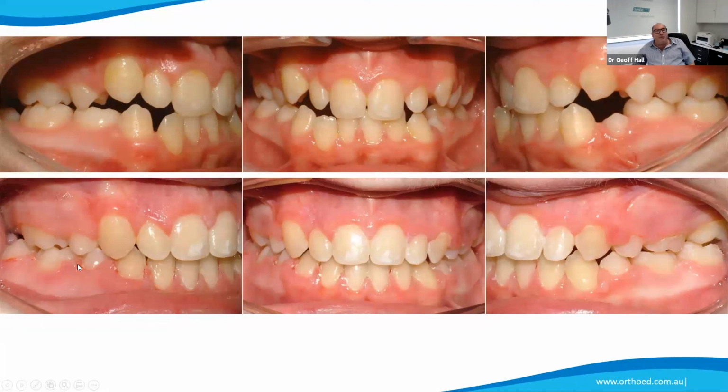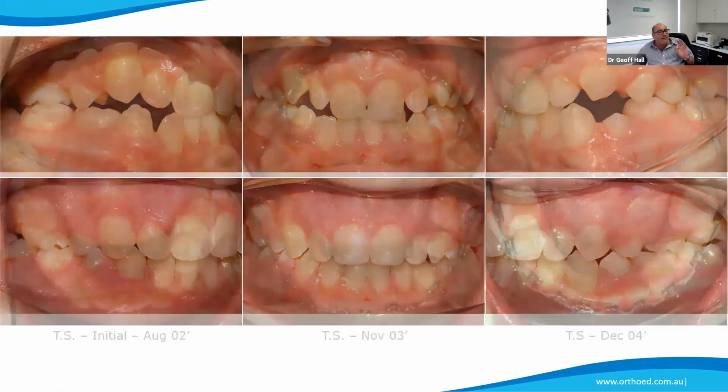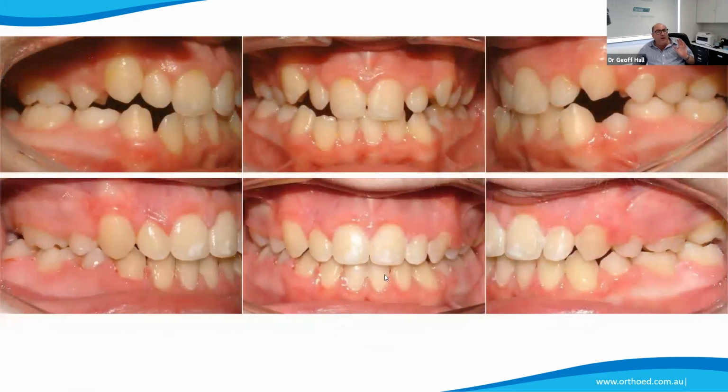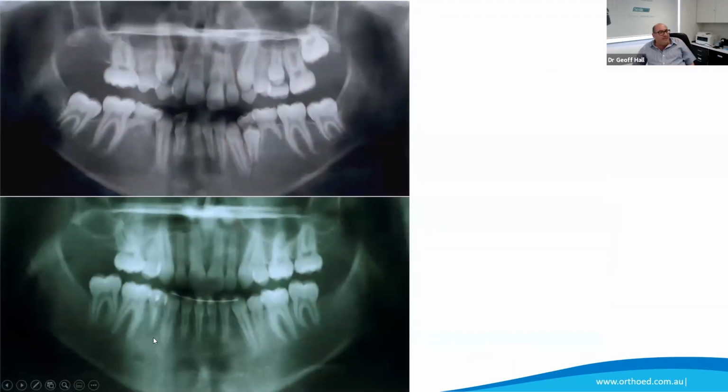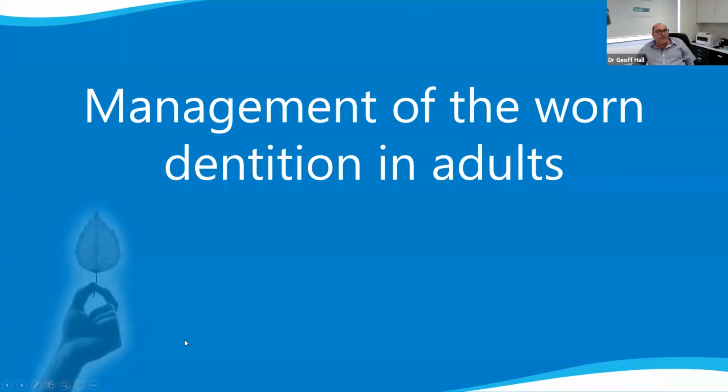Now, considering we've avoided the need for any prosthetic replacement, and even your worst scenario, because somebody's going to say to me, Geoff, but that had a bit of an endo. And what's the worst thing that can happen? That tooth fails and you need to do an implant in the future. But because that tooth is there, we've maintained the bone for a long period of time. So whatever way I look at it, apart from a minor surgical procedure, we've done a big service for this kid. So that's the implanted tooth, or transplanted tooth, I should say.